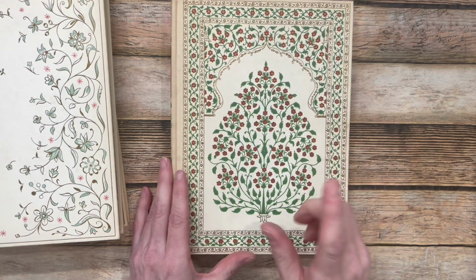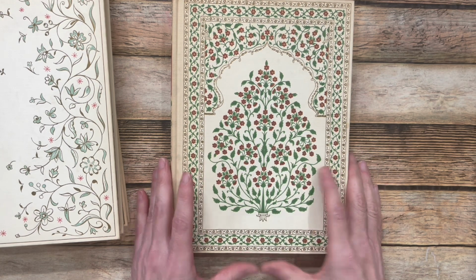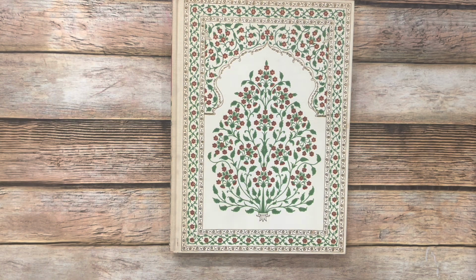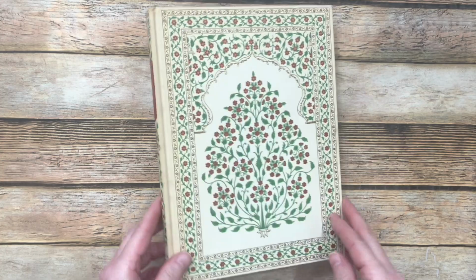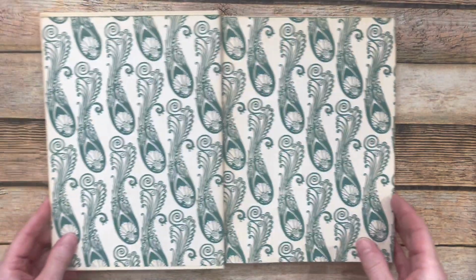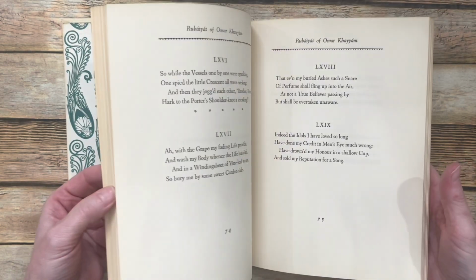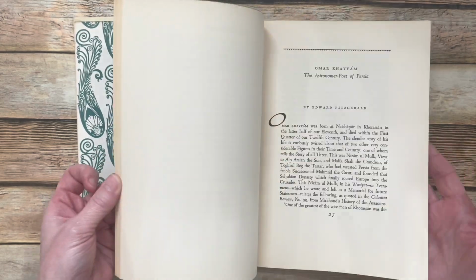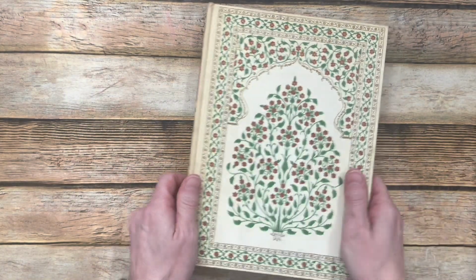And then I saw this one, and I saw Marnell over at Mimi's Keepsakes. She had this book, and she was going to make it into a Christmas book. And I absolutely loved it when she showed it. And I mean, what are the odds of me finding one too? So I had to pick this up because I love the idea of doing a Christmas book. So Marnell, finish your Christmas book so I can look at it and get some great ideas from you, because I love your style. So yeah, I had to pick this up to maybe someday, hopefully, make a Christmas journal out of it.